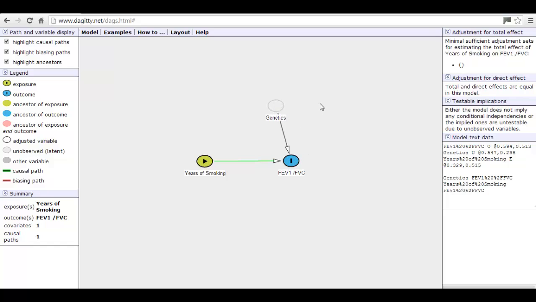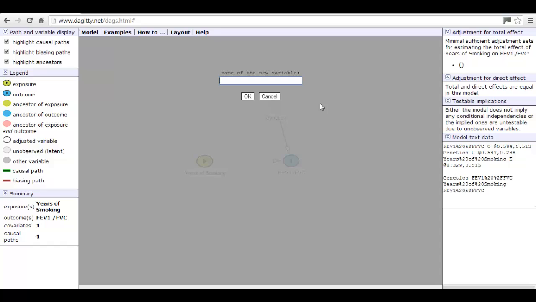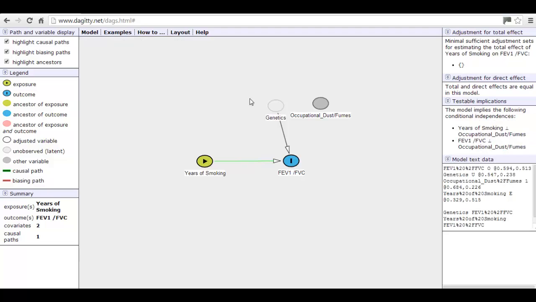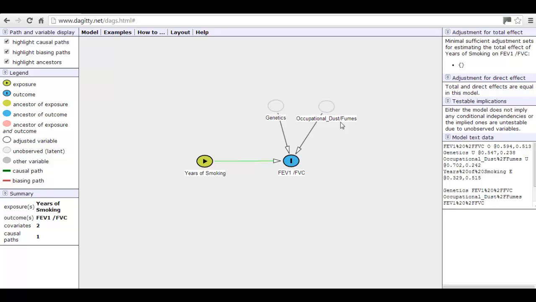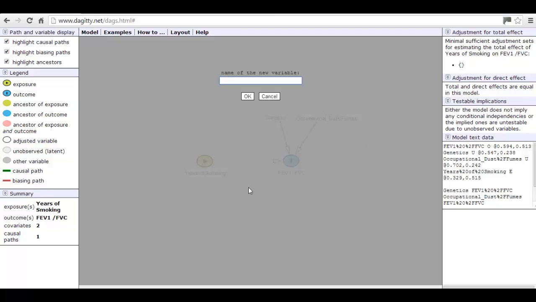Okay, so I'm just going to be putting all of these variables in, and one of them is occupational dust and fumes exposure. This is one of the ones that I found in the literature. That is a risk factor for airway constriction. This one is unobserved. I don't have data on that. Another one that I found was childhood respiratory infections.